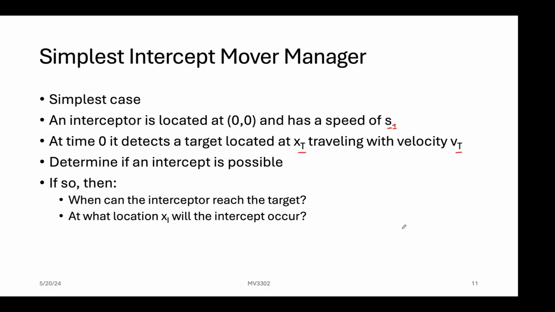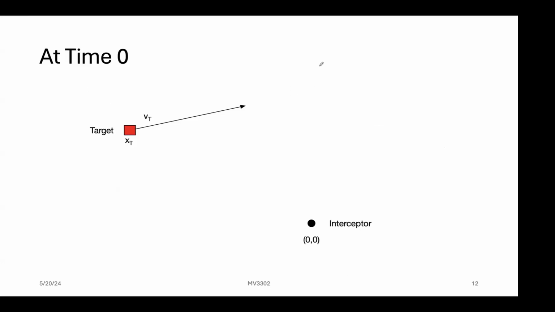It kind of looks like this. So here's our guy. Presumably there was a sensor that's not being depicted here, but we've detected it already. And here's the target. Here we are at the origin. And always start with this.